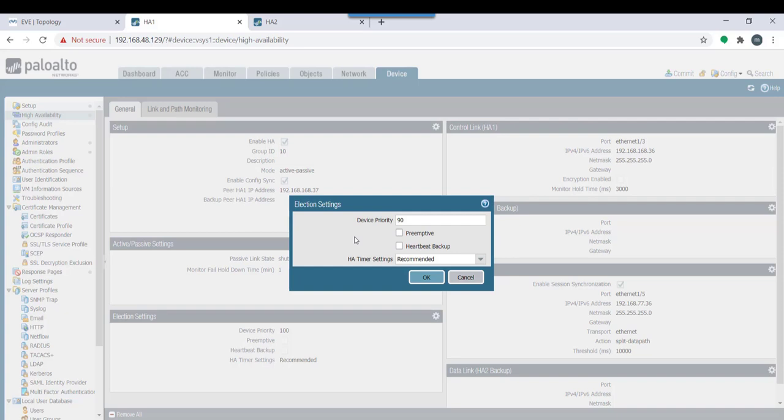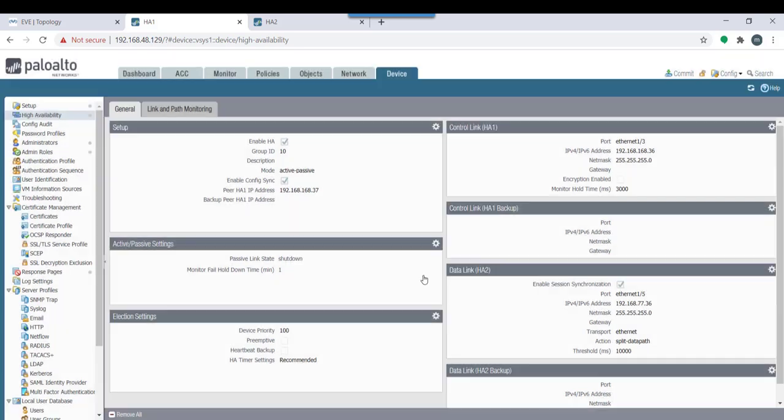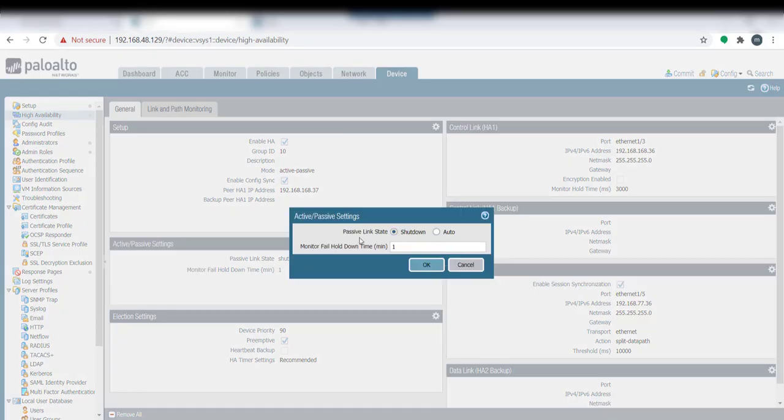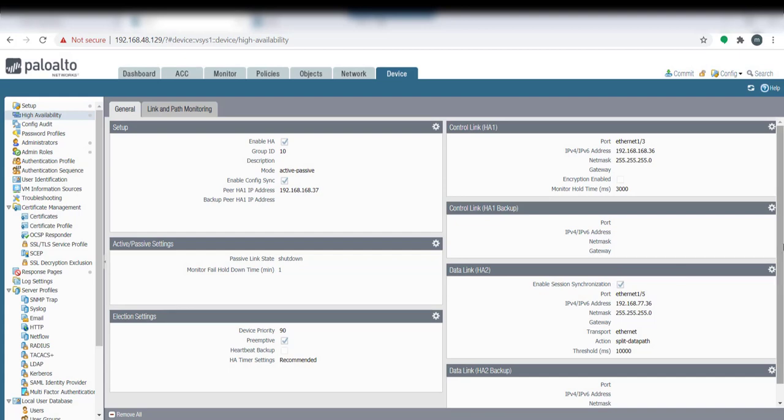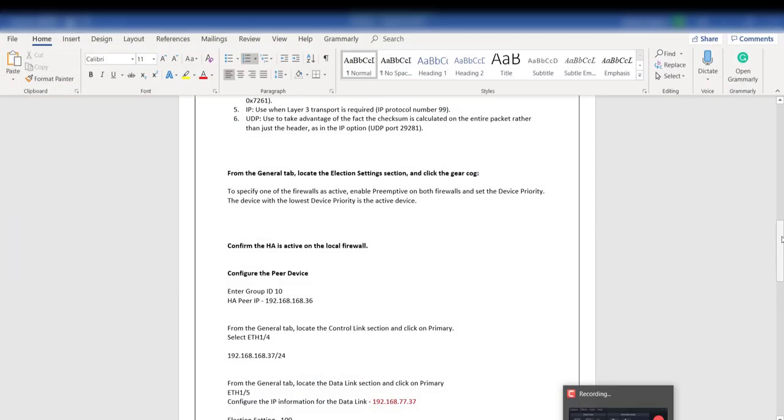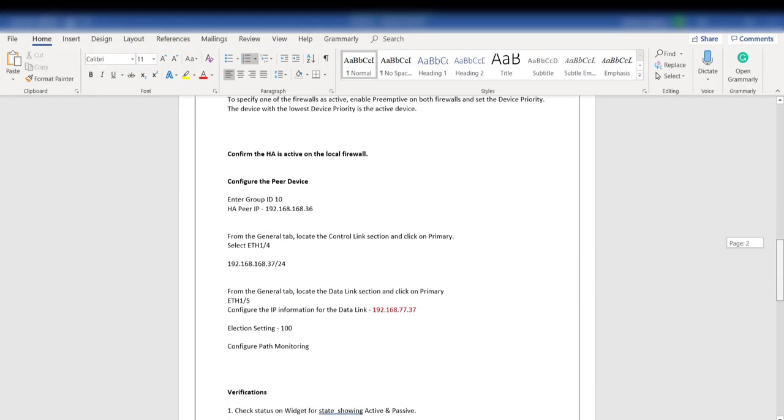So in this case, we will give priority of our HA1 firewall as 90, and we will use preemption in this case. Once that's done, for active passive link status, shutdown, and moving failed one, let's keep it as default there. Fine. So this is done.